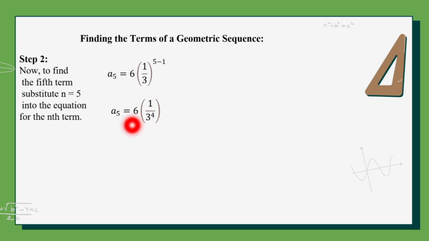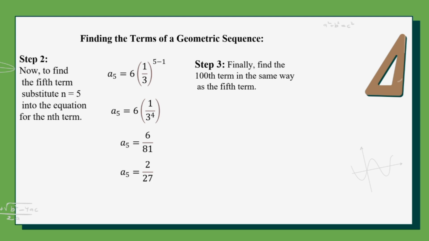Then, labas yung 6. Then, continue to process. Imumultiply natin to. If marunong kayo mag-multiply, ganito siya mag-multiply. 6 times 1, 1. May invisible 1 kasi dyan sa baba ng 6. So, magiging 1 multiplied by 3 to the power of 4. So, magiging ganito siya, guys. Magiging 6 over 81. Pwede pa to siya ma-reduce, which is equal to 2 over 27.